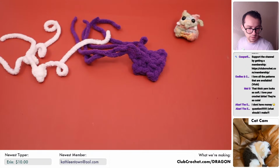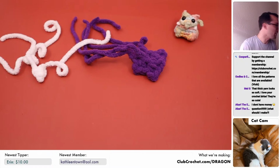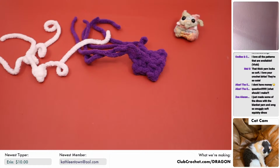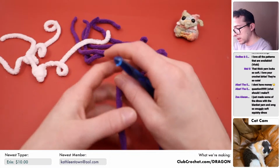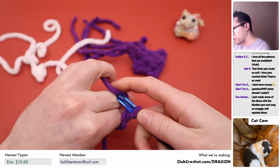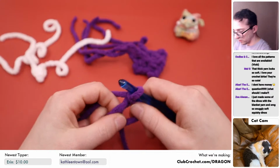Akari asks what they should make. I'm gonna go with something easy. Oh, make ramen. Crochet ramen. That's gotta be the easiest thing ever to crochet. All you gotta do is make a bowl and then put a bunch of loose yarn in it. Actually, what you'd probably wanna do is make a bowl and then crochet a ball with yellow yarn, and then just pull that ball out so it's all wibbly wobbly like ramen. You're done. Maybe add a little tiny crocheted egg in there. That'd be pretty cute. But how would you keep the yarn like that? You might need to put starch or something on the yarn to keep it from being loose. I don't know. I don't think it's a terrible idea though.